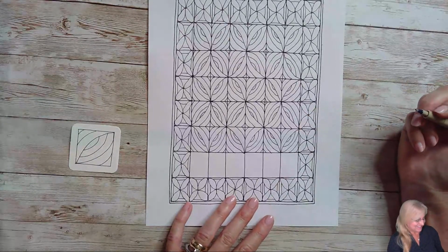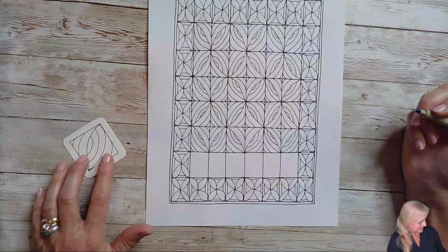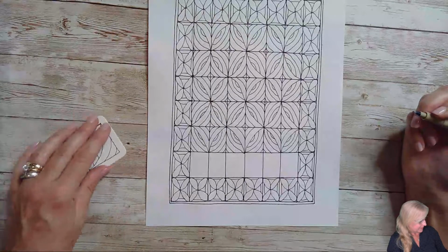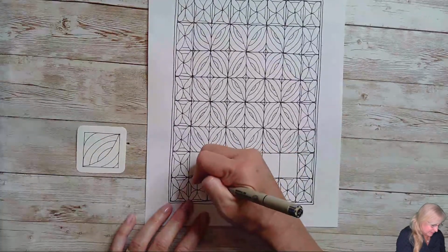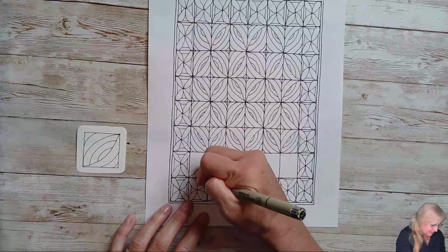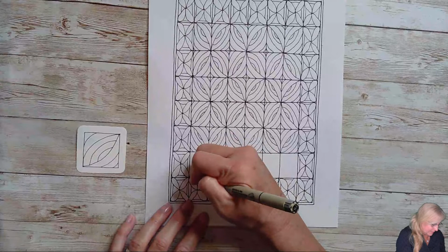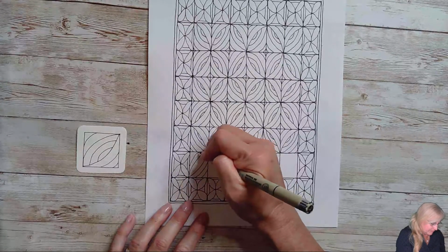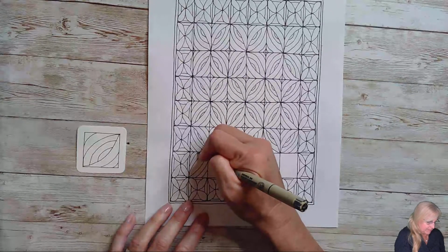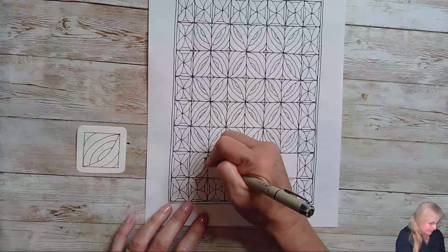Okay, all right, last row. Can't believe it's already the last row. Here we go. So we're gonna rotate this way. We're gonna go from left to right, and then we're gonna go one, two, go over up here, opposite, to the corner, okay? And then right here, we need two more inside, one, two.